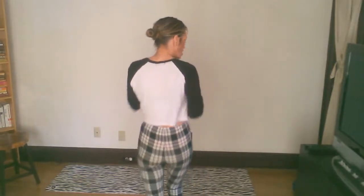Today you're gonna need some weights because we're gonna do slow squats. I'm gonna use two 8-pounders. If you wanna go higher, please do. If you only have 5s, do it. If you have nothing, you don't have to use anything, but you know my recommendation is use something, cans, water bottles. You're gonna need a chair because we're gonna work the butt. We're gonna work the butt because we know everybody loves it, and the thighs. So you can use the stool, a chair, coffee table, bench, a little step up stool, whatever you have, but let's get this going. We're gonna start with our warm up, as always, for 5 minutes, and let's get going.